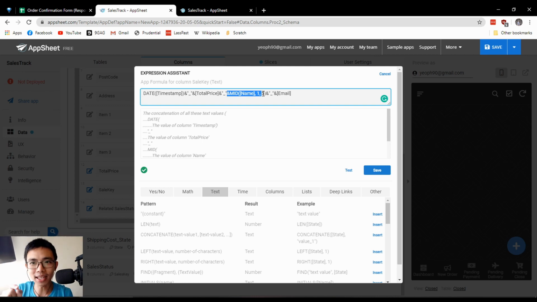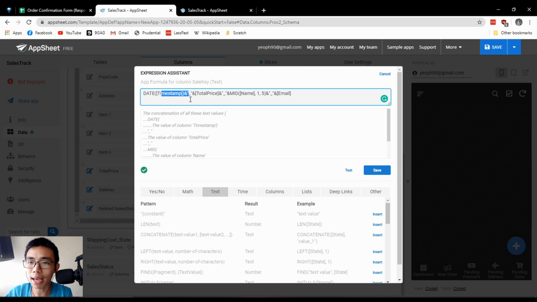So if someone has done that, most likely it is what we call a repeat order, where they ordered and forgot about it and reordered again. So in this case, I would suggest that you go in and delete the second order, so you can automatically detect if there is a repeat order within a day, because most people would not want to do that. If they do want a repeat order, they will have to change the quantity of what they order, so that we know it's a separate order and we do not process them as duplicates. Okay, so this is how I decided to do my unique key. There are many ways to do it.